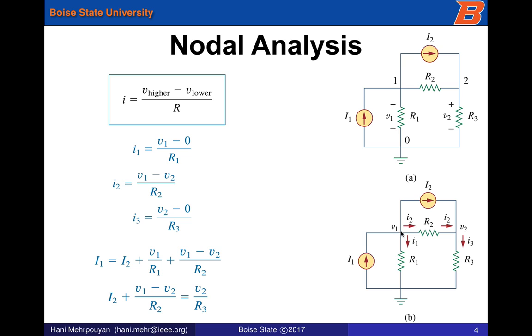So let's look at node number 1. We will label the currents. And again, you can label these in any direction you would like to, and it will still work fine. However, you have to stay consistent. So for example, we are going to set I1 to be in this direction just because we expect the voltage here to be higher and we expect the current to flow through the resistor. So we set the I1 in this direction. We set I2 in this direction.